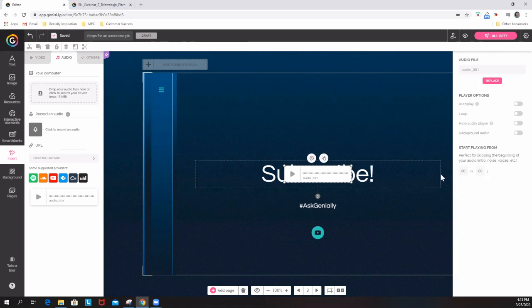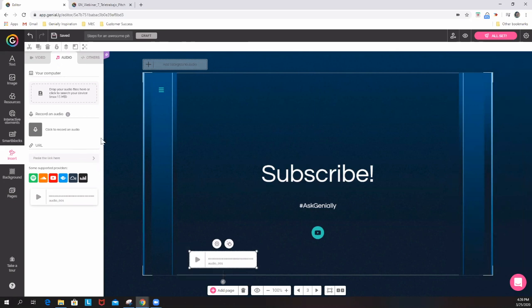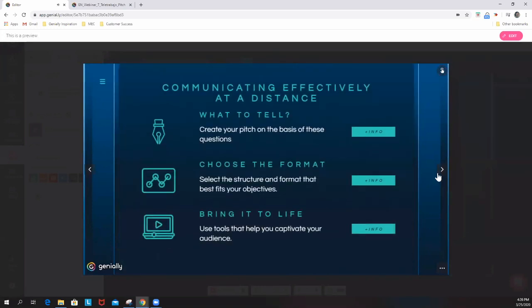So let's adjust the settings a little bit. First of all, we are going to turn on the autoplay option so that the recording begins as soon as we access this page. And we're also going to hide, right here, the audio player so that the audio box is not visible in the presentation, okay? So now I think we have everything ready. I'm just going to move this over even though it won't be visible. Let's go back to page 1. Remember, at any time, you can preview your design to see what it looks like and make sure it looks exactly like how you had in mind, okay?